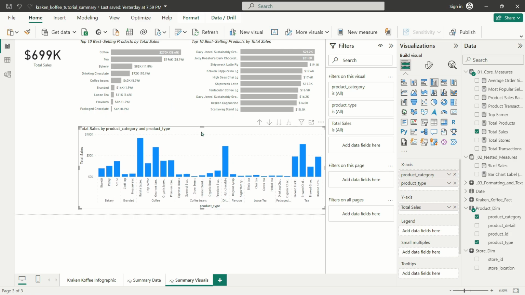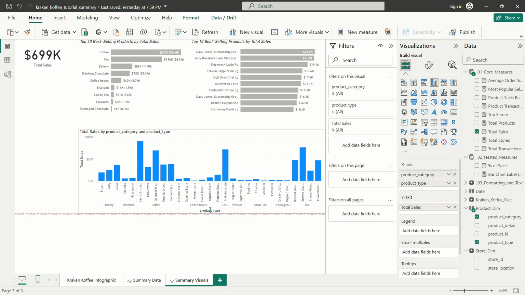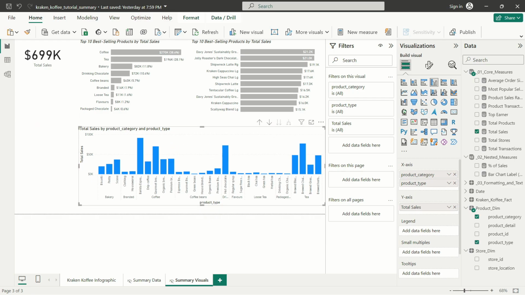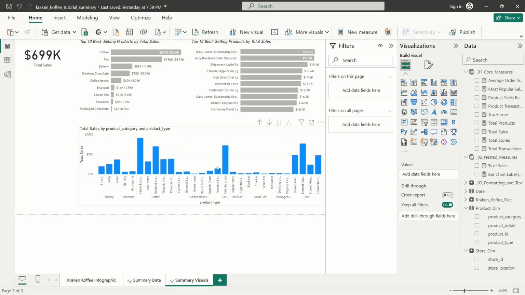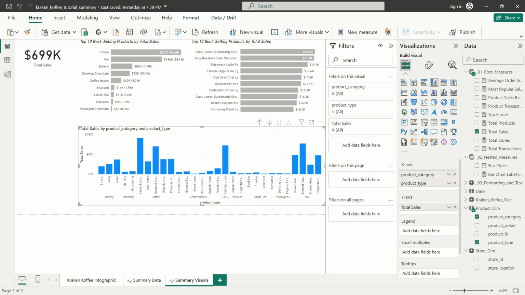What this does is it gives people a little bit more insight into what the best-selling product types are within product category. And granted it's not as obvious as it could be right now, it also highlights that coffee and tea, even more so, are our best-selling product categories, which of course makes sense. Kraken Coffee is a coffee company. People go there for caffeine. So coffee, tea, those are the top-selling product types. I'm going to add some additional customization and aesthetics to this to really bring that point home once we start assembling our infographic. But for now, I'm just going to leave this as is.